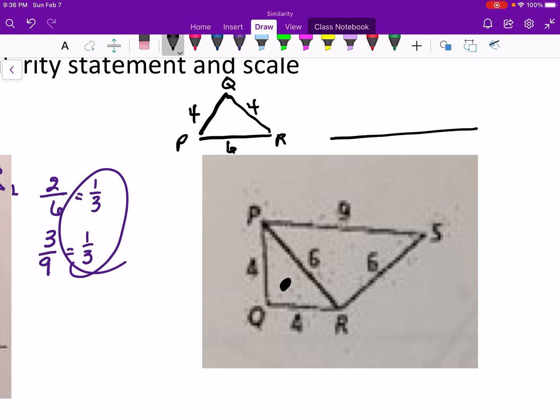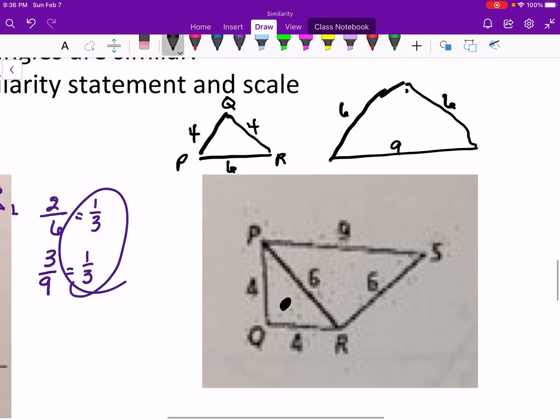And now let me draw the other one, kind of sketch it out, sitting the same way. Each of those 2 sides are 6 and 6, and no, that's not a very pretty triangle, but it'll work. The side at the bottom is 9 long. R is at the top. And P and S. That is a really ugly triangle, isn't it? But it will work for what we need to do.